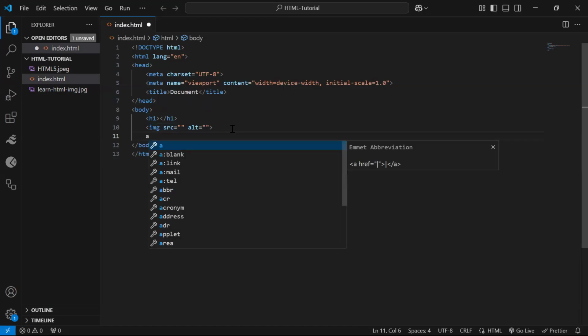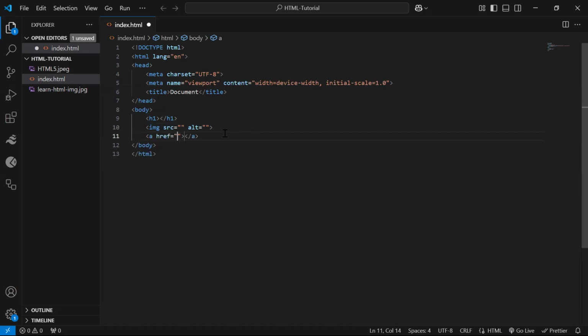Then we also have the anchor tag. When you press A on your keyboard and tab, it gives you the anchor tag, which has a closing tag, but it's also a type of HTML tag that we'll be looking at. We also have the div.